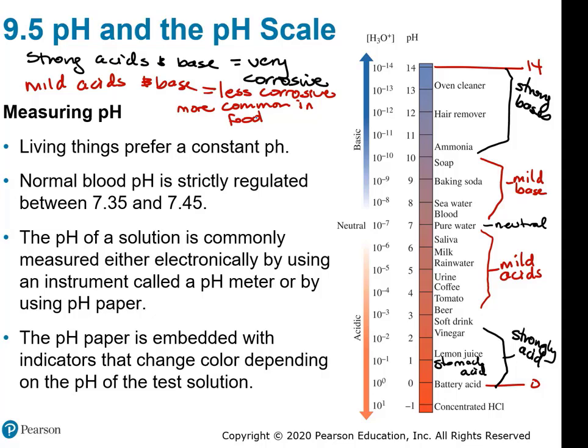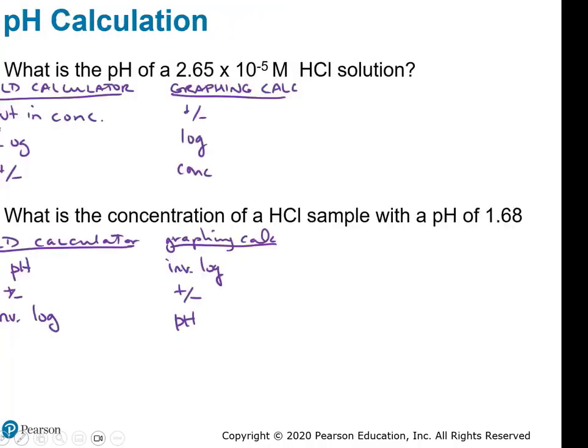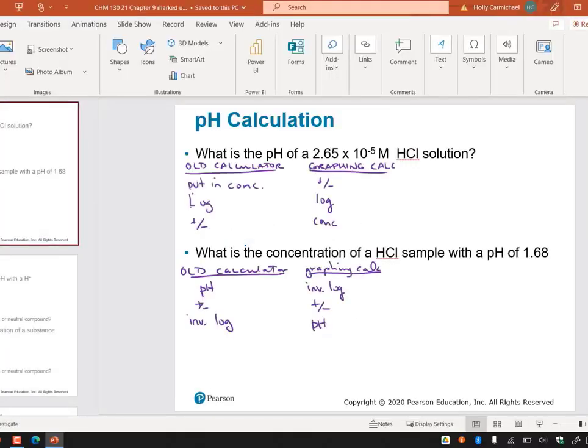Next time we will do a couple more practices of determining the pH and the hydrogen ion concentration. And then we can finish up this chapter by talking about buffers, which is sort of an application of acids and bases. So we'll finish that part next time. Like I said, I didn't think it'd be much more, probably another 10, 15 minutes. Then we'll go on to chapter 10, okay?